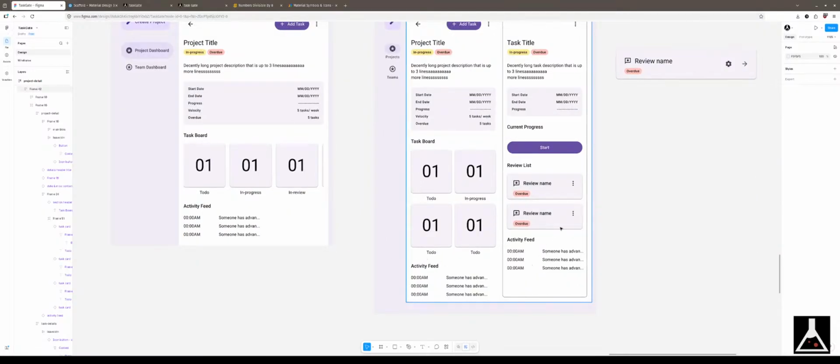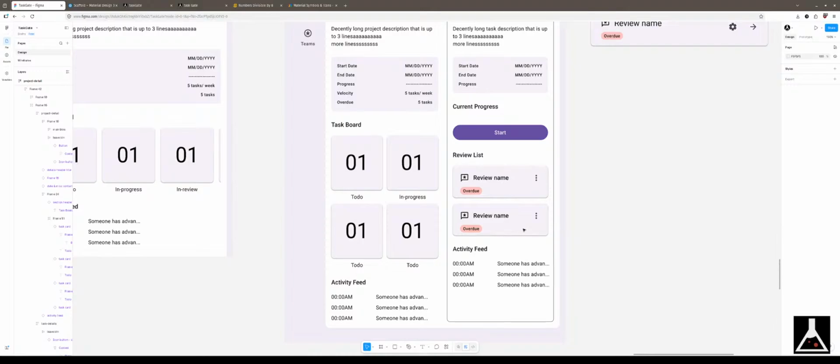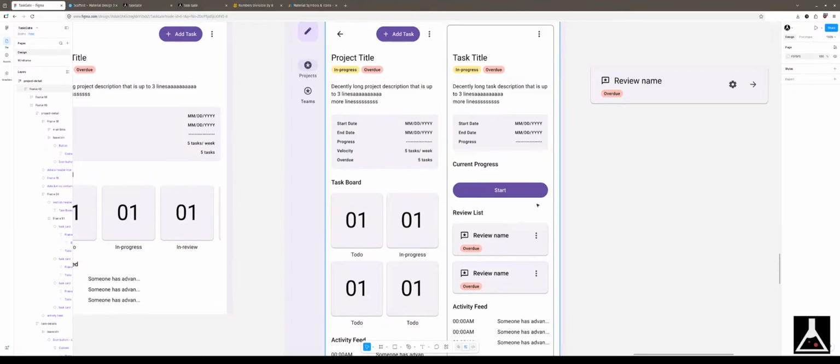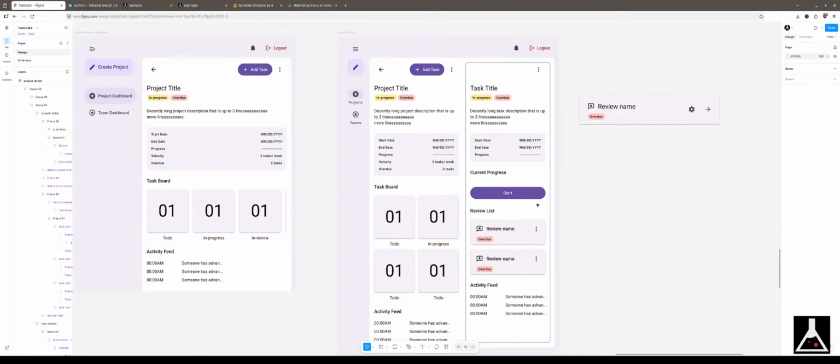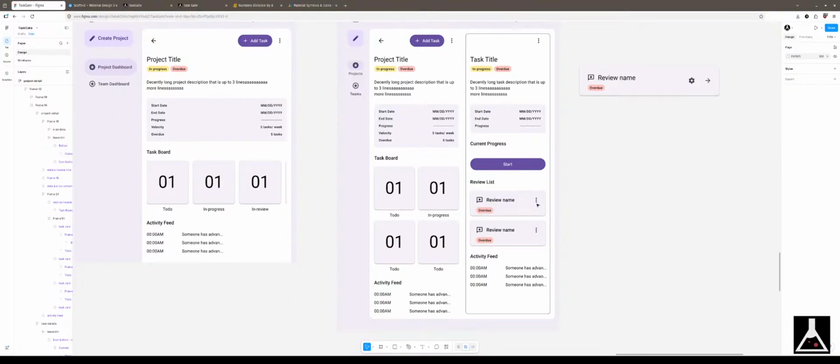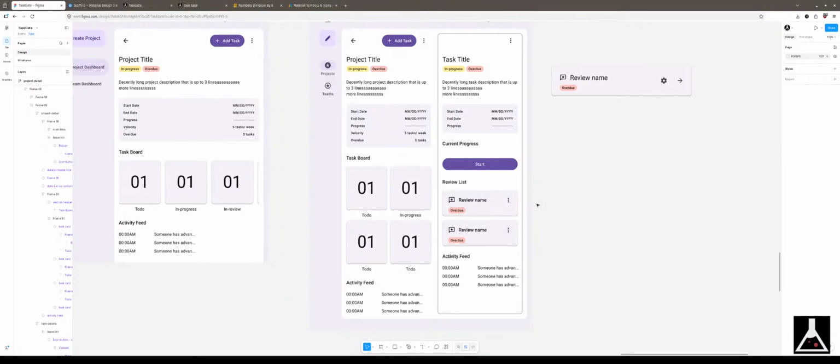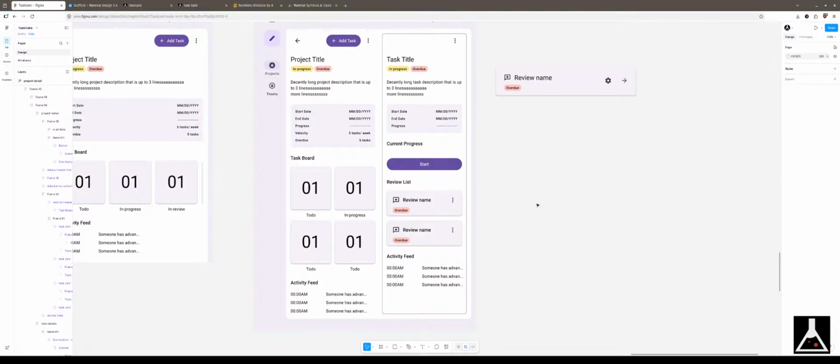I think that's fine, although it's a bit too tight. And also, this isn't what we are supposed to do.